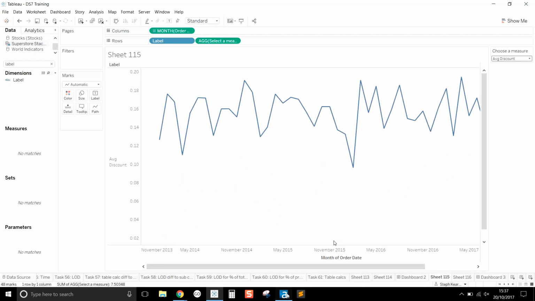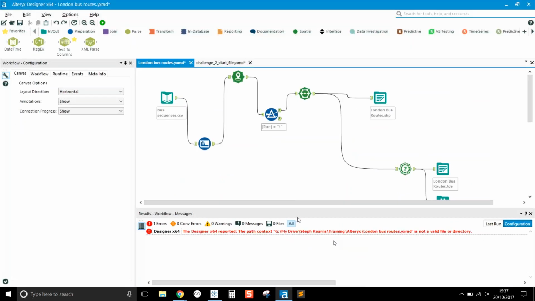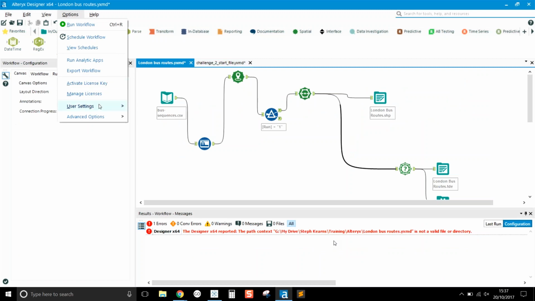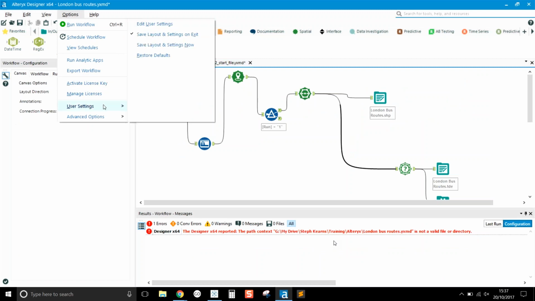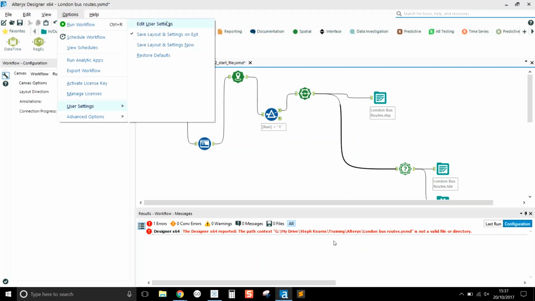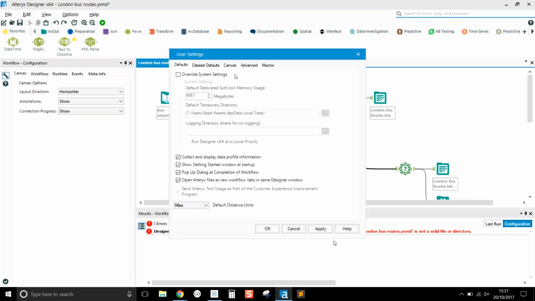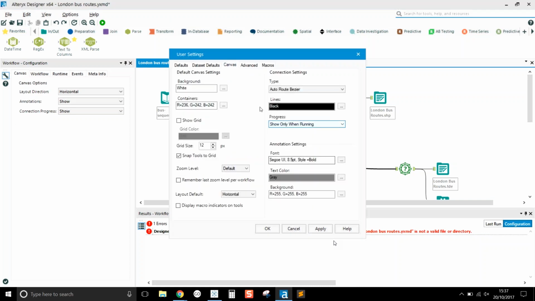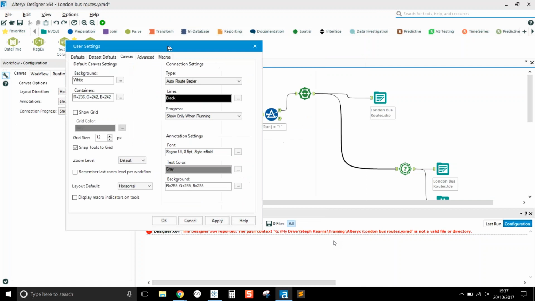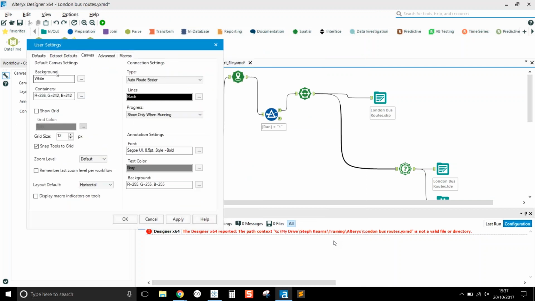So my last tip is an Alteryx one, and it's around personalization and tidying up of the canvas. You can change the way your canvas looks by going to options, user settings, edit user settings. If you go to the canvas tab, you can do a lot of different things, like change the background color.